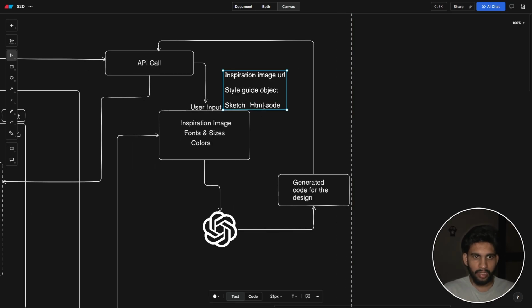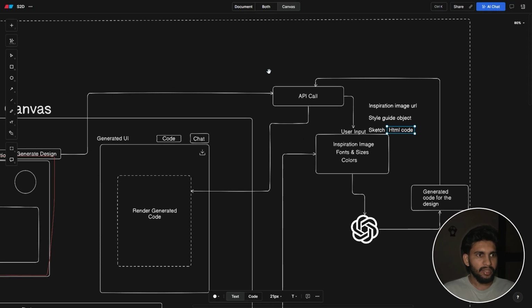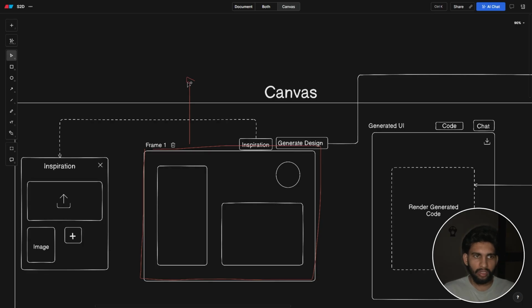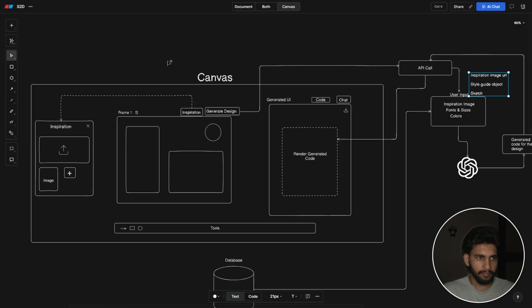This sketch will go in the form of HTML code, and the AI will be easily able to understand the HTML code. But we are not going to do that either. Now you might be wondering why. This is because, as we talked about last time, sending an image is going to cost us lots of tokens. The same is true if we send this data as HTML.